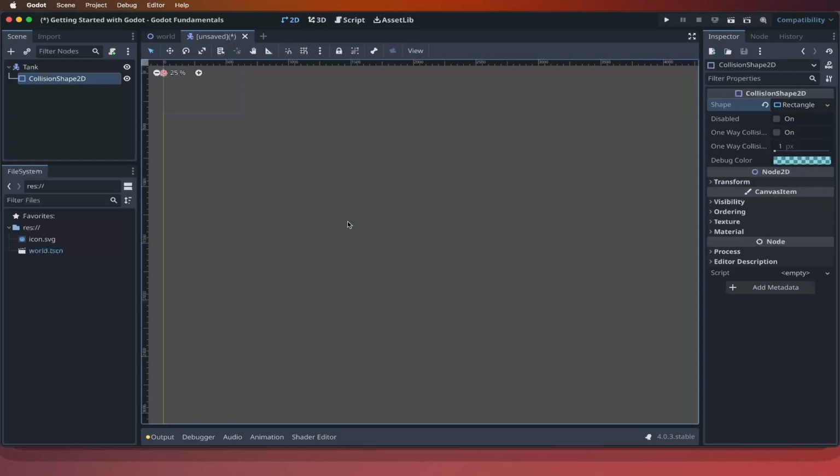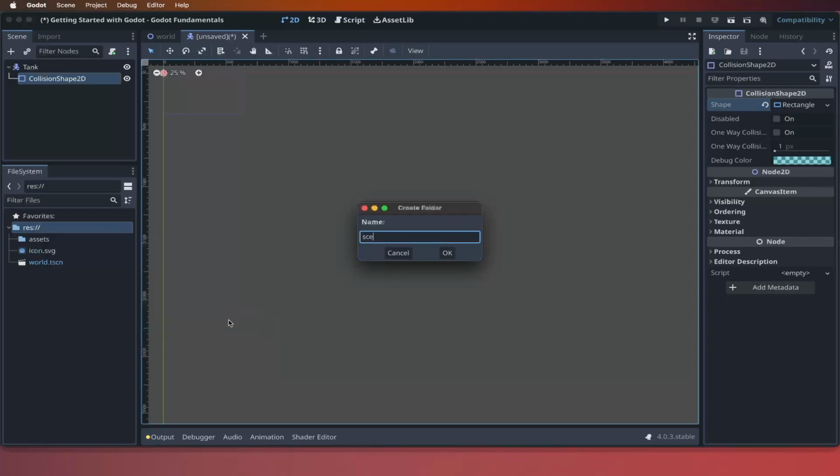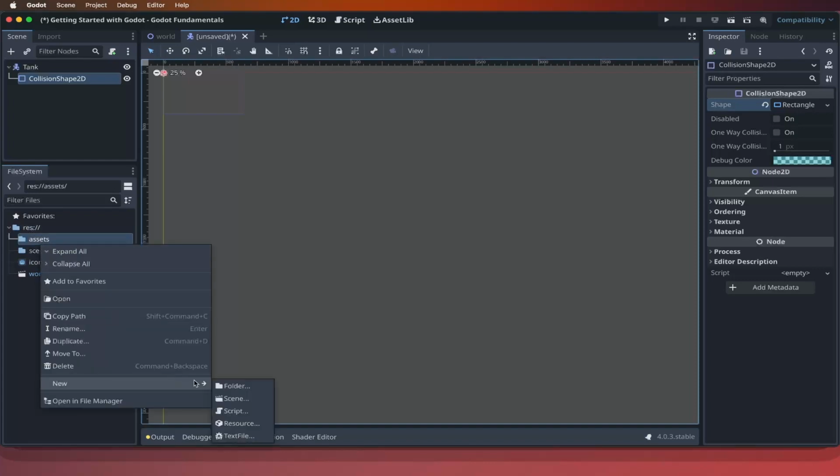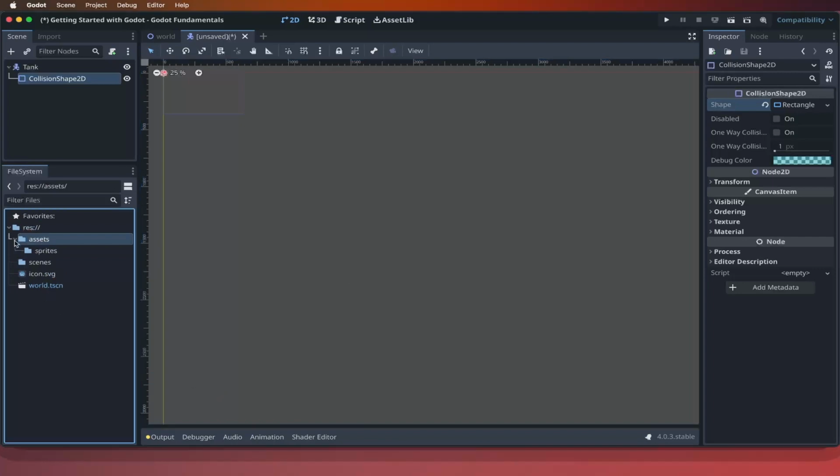Let's take a moment to organize our project just a bit further and save our current tank scene as well. This will help us to stay organized and is a good practice to do so early on in a project. At the root of our project, let's create a folder called Assets and another called Scenes. We'll also create a subfolder in Assets called Sprites, and this is where we will store sprite assets. Our Scenes folder is where we'll save our current scene for the tank, as well as other scene resource types and their corresponding GDScript resources.